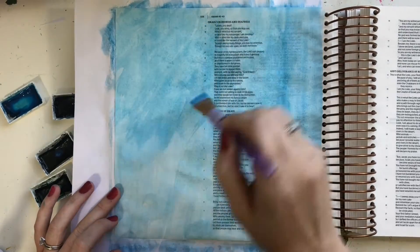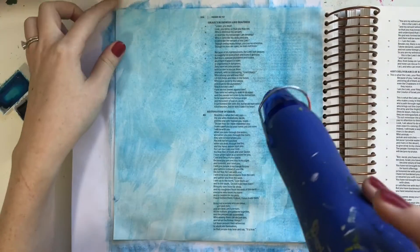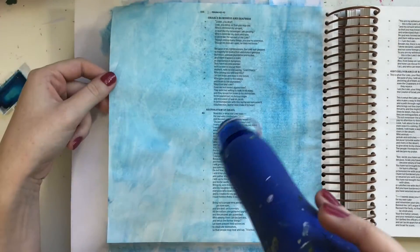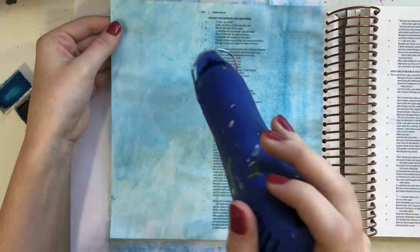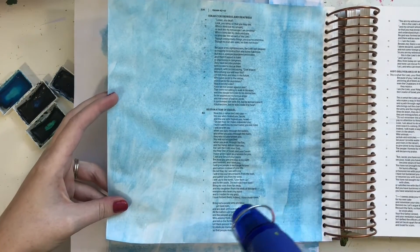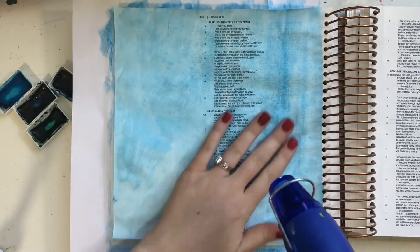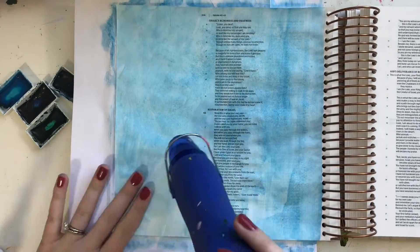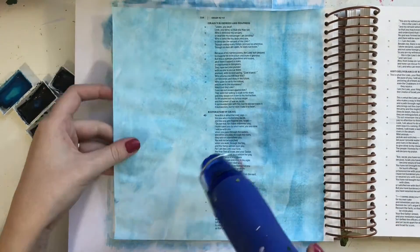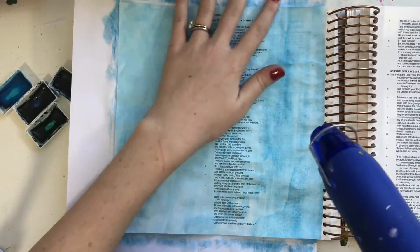I will put all the links to the supplies I'm using in the blog post at ScribblingGrace.com/wave. You can find links to the watercolor set and all of that stuff. But if you don't have the Kiritake watercolor set but you have some other watercolors, you can definitely mix a few different colors. You also don't even really need that many different colors of blues and greens, but I would suggest trying to have maybe one blue and one green at least — and somewhat darker blues and greens if you can.